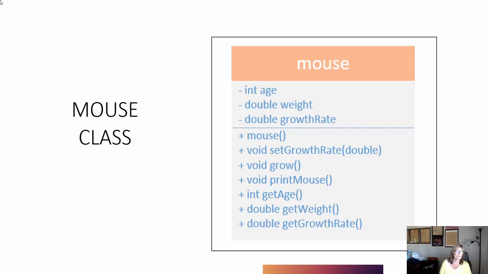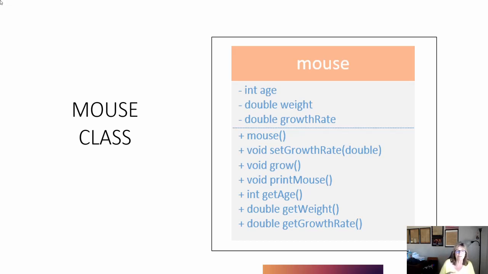And so I introduced you to the idea of a mouse class. We are going to write a program with a mouse class. Now, a mouse is going to be made up of 3 variables. It will have an age, a weight, and a growth rate, and it'll have a variety of different functions available to it. So we have been hired to write some software for mice that are going to be in an experiment. When a mouse is first put in an experiment, their age is going to be 1, they'll be 1 day old, and their weight will be 0.